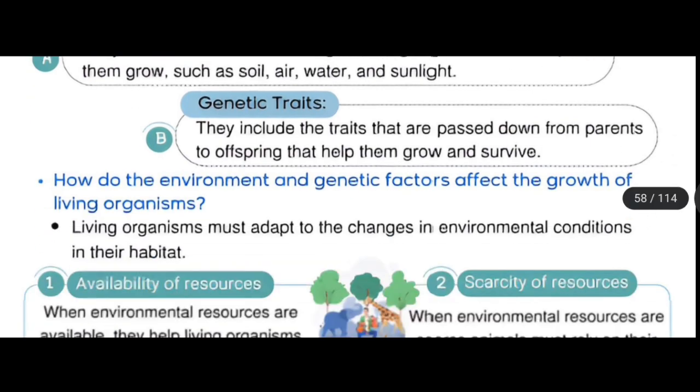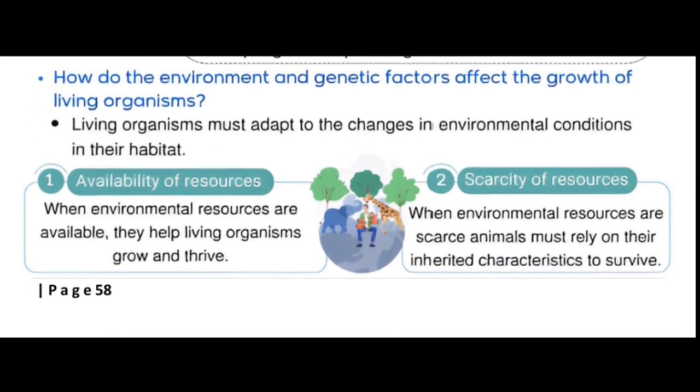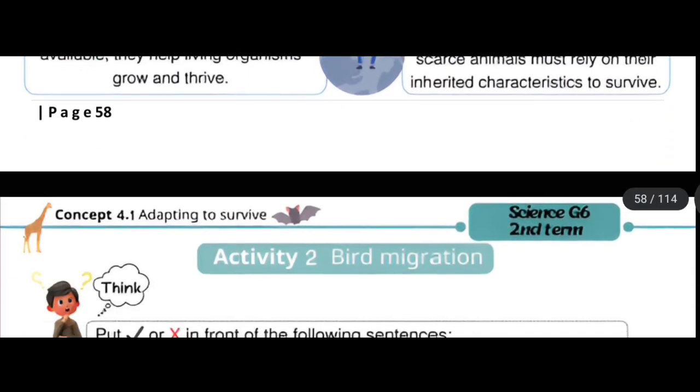Okay, let me ask you, what happens if there is a lot of food and water, availability of resources? What happens? Yes, it helps the organism to grow well. And on the other side, what happens if there is not enough food, not enough water to drink, a scarcity of resources? Yes, the organisms must adapt to survive.